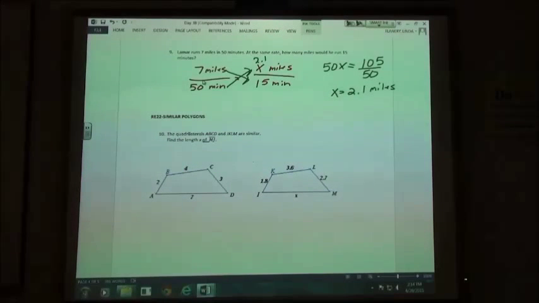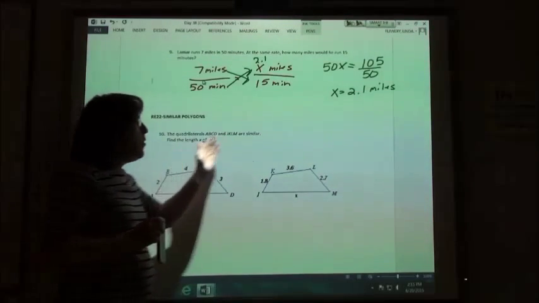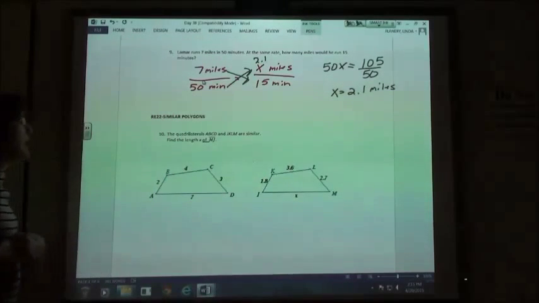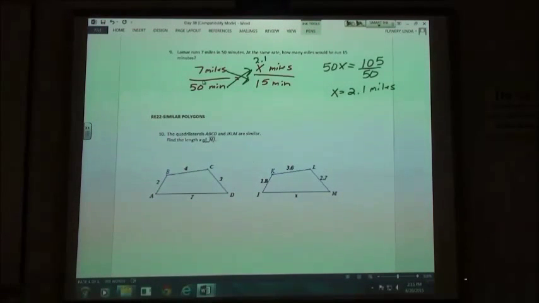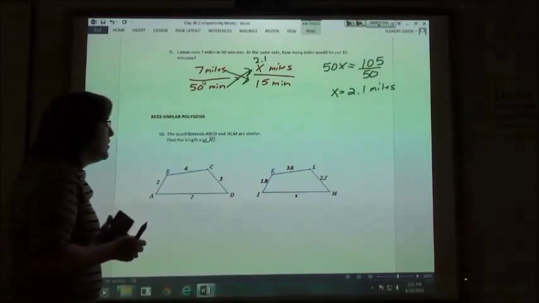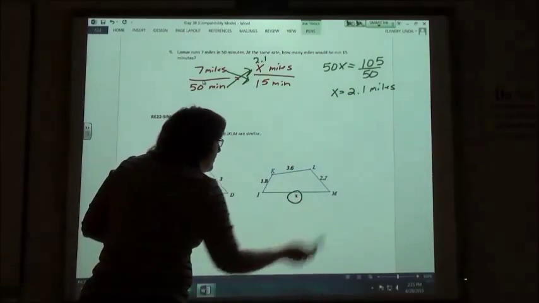10, 11, and 12 we are also going to solve by using a proportion. We have similar objects. If I would double one side on the shape, I'd have to double all of the sides on the shape. So again, we're going to start out by setting up a proportion. I like to set up my proportion using the variable I'm going to solve for. So in this case, I want to find x.